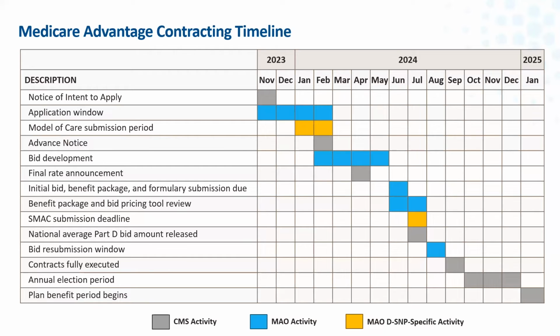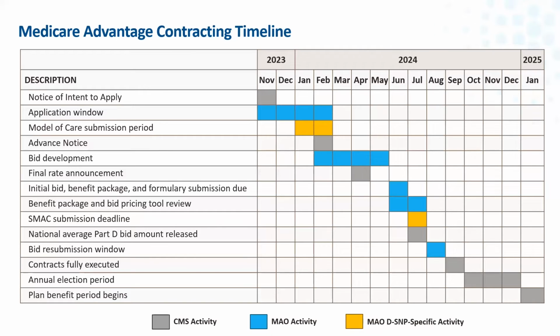This process differs from state contracting approaches with Medicaid managed care plans. Key differences include the rigid deadlines, required calendar year basis, which is shorter than the Medicaid managed care plan contract periods, and the level of discretion provided to Medicare Advantage plans over their specific plan benefit package, cost sharing, and formulary design decisions. CMS releases an updated annual calendar around February each year, and the Integrated Care Resource Center has developed technical assistance tools for states that highlight key dates using that information. CMS's HPMS Resource Center also includes a downloadable calendar for the current calendar application and contracting cycle.